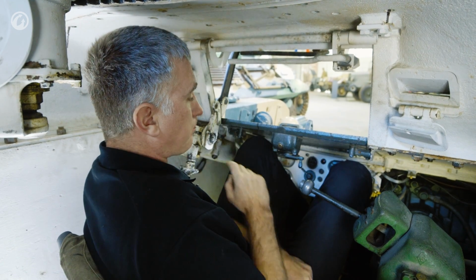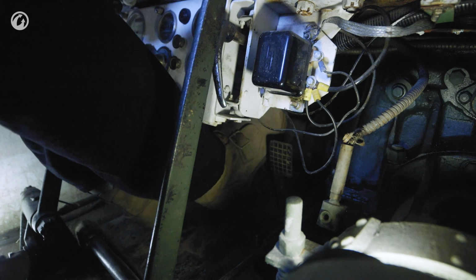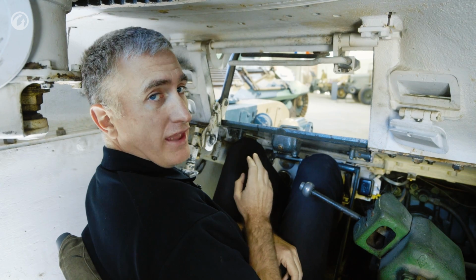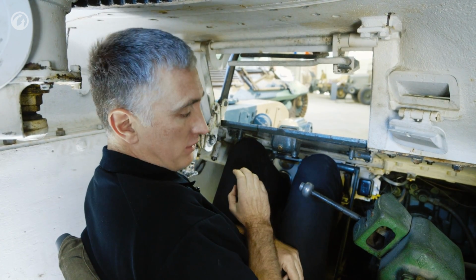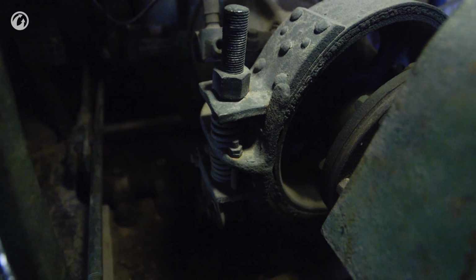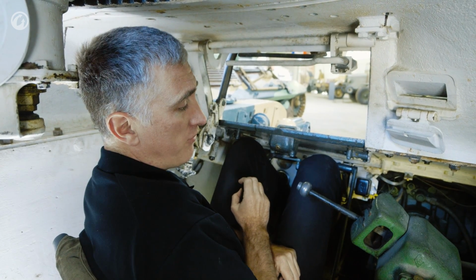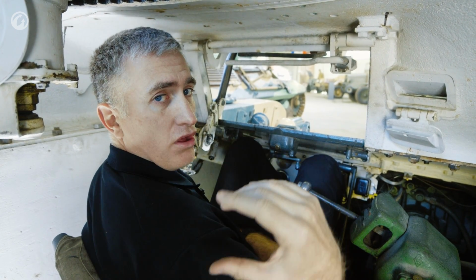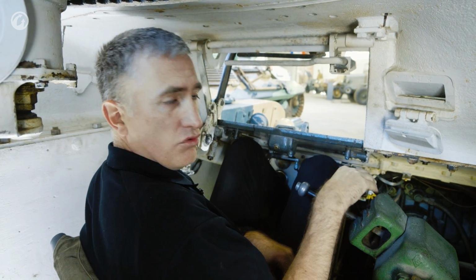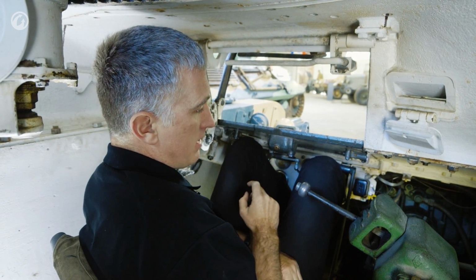I got nothing. The three pedals are, as you would expect, the clutch on the left, the brake in the middle, and the accelerator on the right. The brake activates a single brake band, which appears to be leather. The reason I can tell this is that the brake itself is approximately 6 inches to my right of my foot. The power shaft comes all the way from the gearbox just behind the turret, forward to the brake, and then into the steering system front and right.